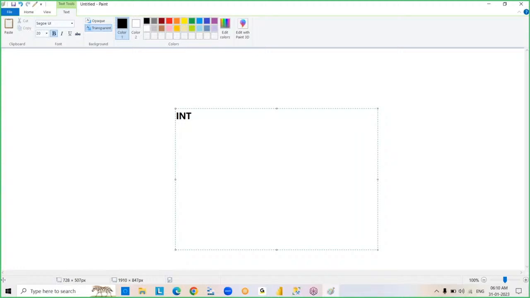Integer means a perfect number. It will not accept any decimal values. Perfect number means without decimal values. If any decimal value is there, we cannot store it in int.